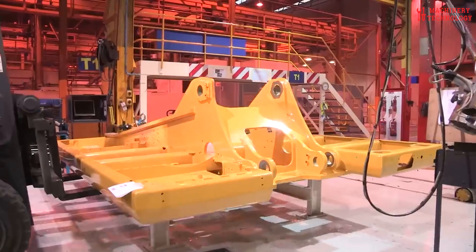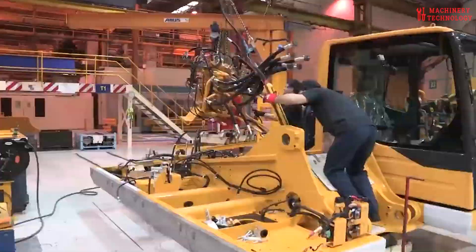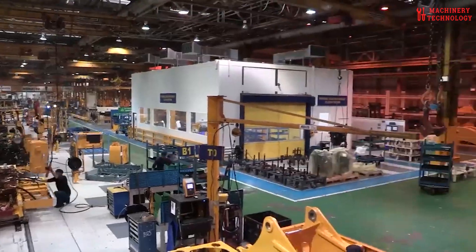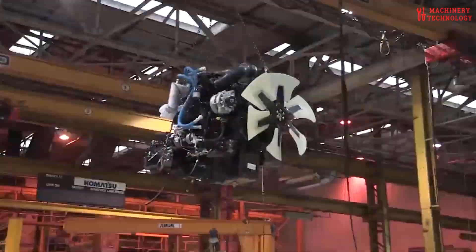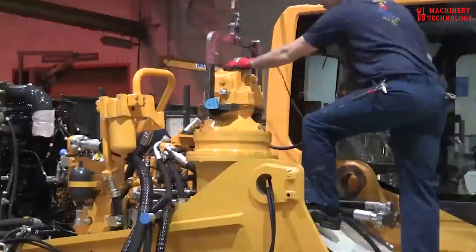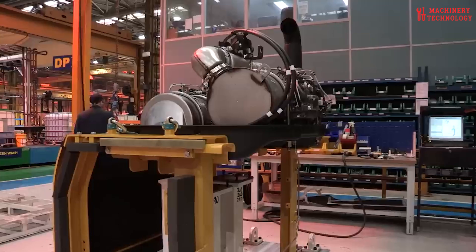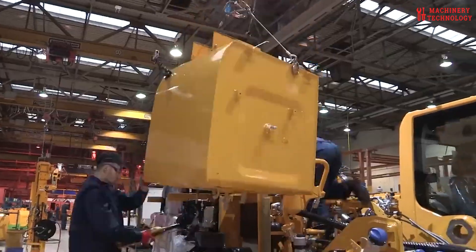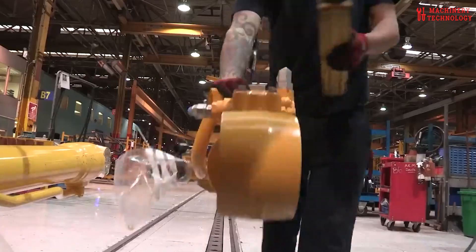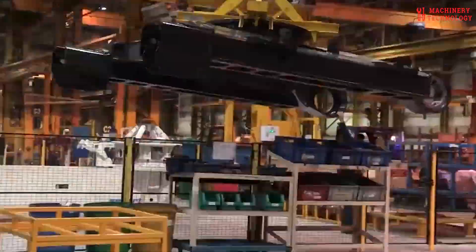It's easy to see why Komatsu UK holds multiple certifications, including ISO 45001, ISO 9001, and ISO 14001, underscoring their commitment to quality, safety, and environmental responsibility. The PC360 LC NLC 11 hydraulic excavator particularly caught my eye. It's fast, powerful, and precise with a Komatsu EU Stage V engine that significantly cuts down on fuel consumption. Along with Komatsu's top-tier comfort, 3G communications, and advanced safety features, this machine offers fast responsiveness and exceptional productivity.